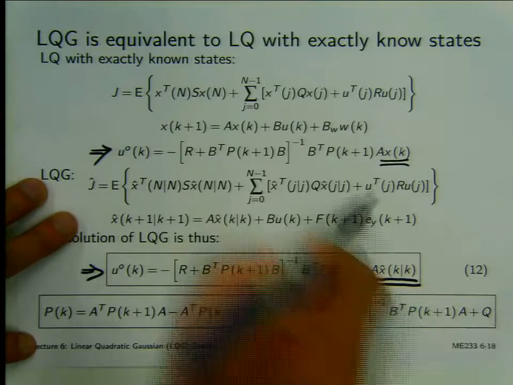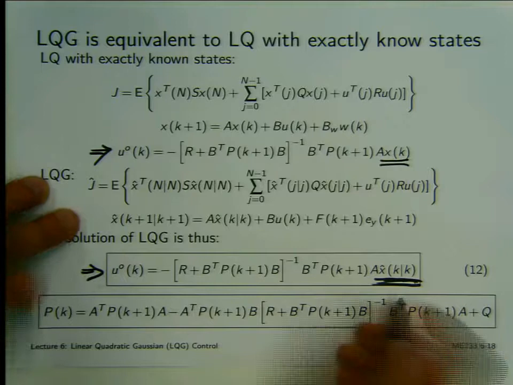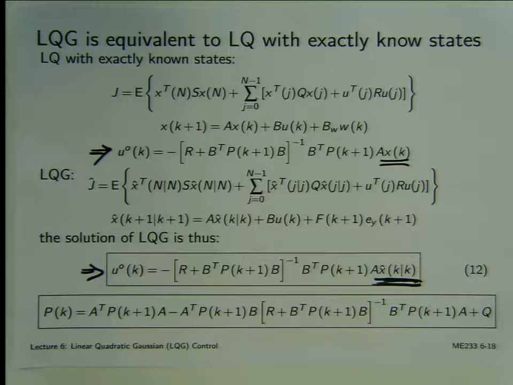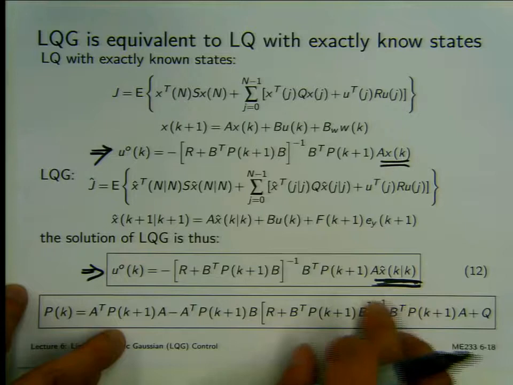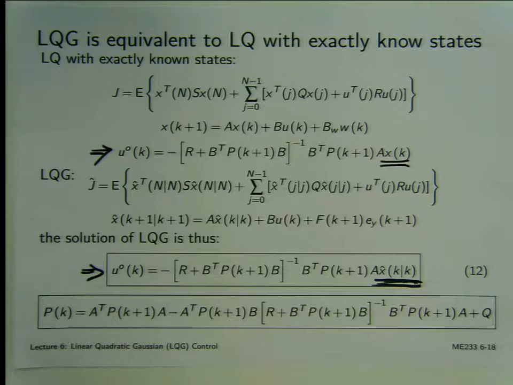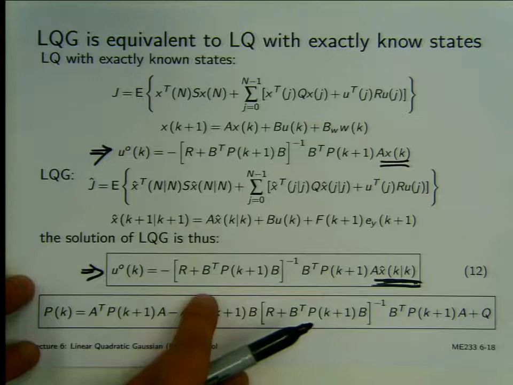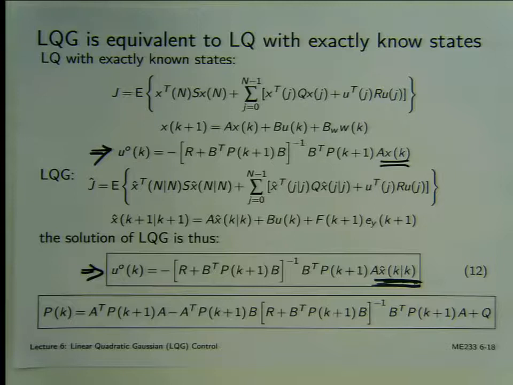Only difference is we replace the state feedback with Kalman filter estimated state feedback. Now, if you recall what we mentioned at the beginning of the class, state feedback and observer-based state feedback, we have the separation theorem over there, right? Here, the beauty is that this Kalman filter-based observer state feedback also has the separation principle hold, meaning that we can design the Kalman filter independent of this LQ with noise kind of control law. So the two problems are separated in that sense. And this is quite nice.